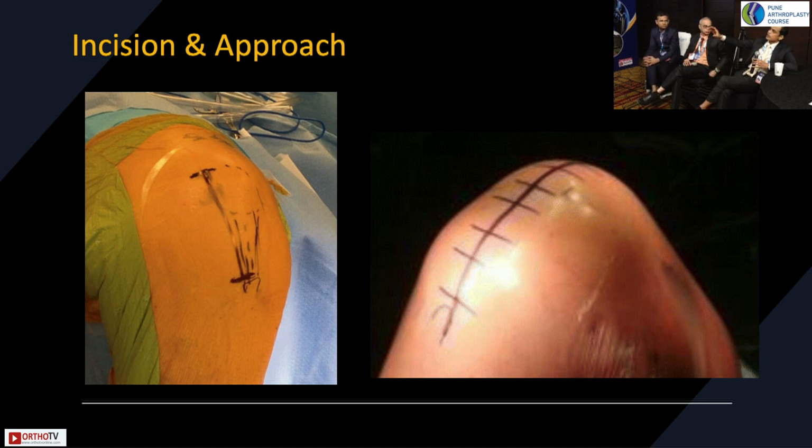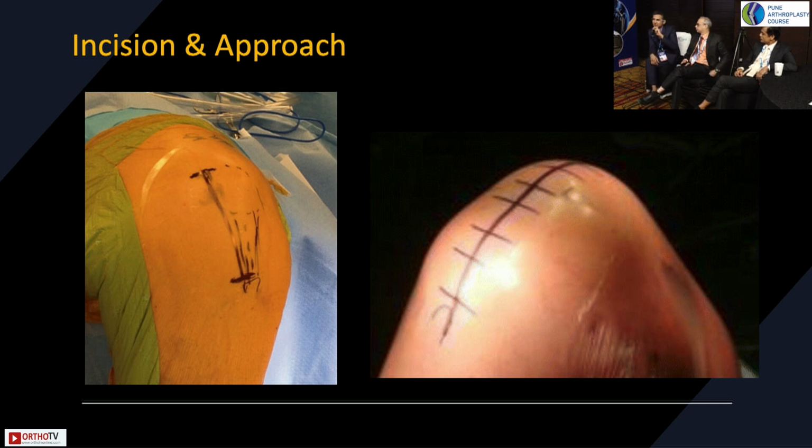You don't hesitate to extend here and there, up and below, and open the joint. You don't need to go so far laterally, like you evert the patella for a total knee. Don't do that. Just open it sufficiently so that you can put in a small Homan and see the lateral side. Once it is okay, leave it. Don't go laterally anymore. But you will have proper visualization of the ACL footprint, so that you don't go too medial or too lateral. All those problems will be avoided initially. Then over a period of time, you can reduce the size. Yeah, Nikhil.